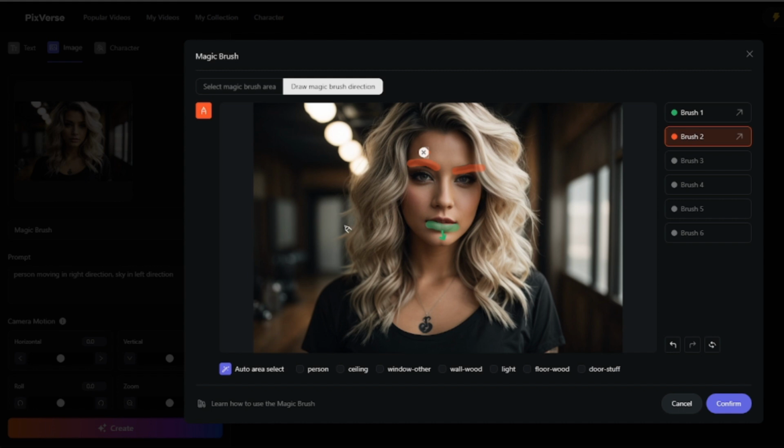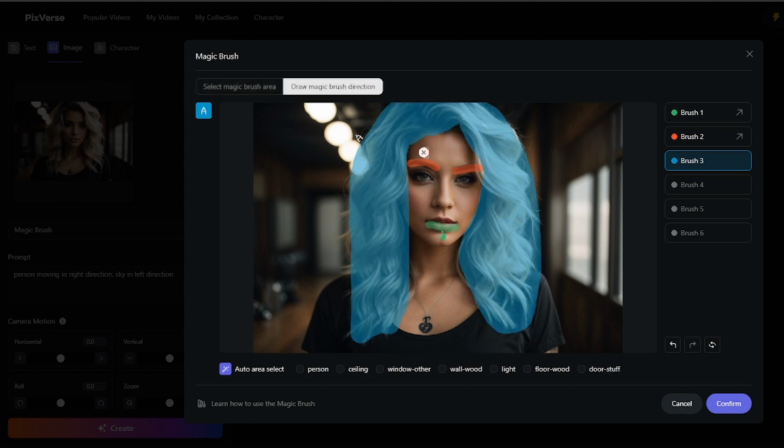All right, and after that, I'm gonna go ahead and brush stroke the hair. All right, and for that, I'm gonna increase the size of my brush. Or you know what, sorry about that, I'm gonna do that in brush 3, okay? Okay, so it's all done, and the magic direction for this is gonna be outwards, okay? All right, now let's just go ahead and confirm this.